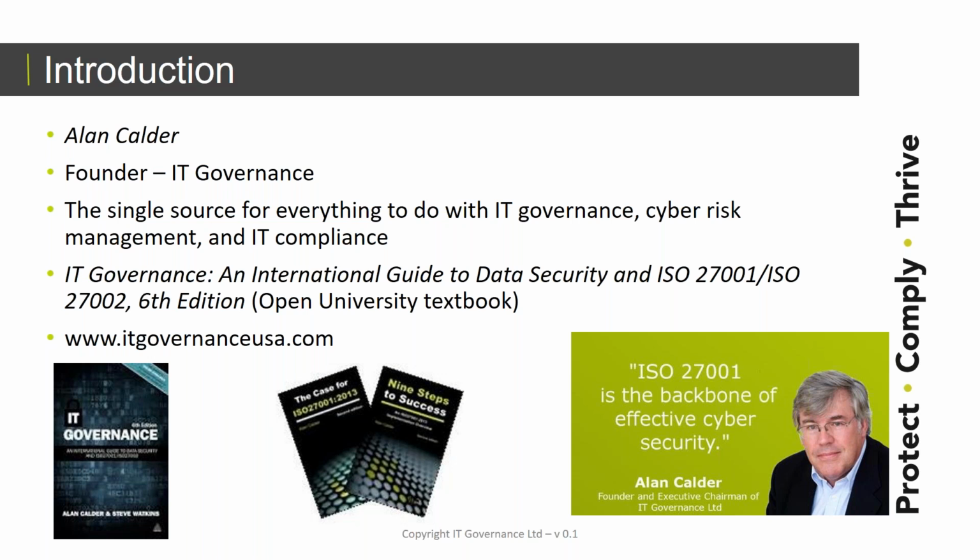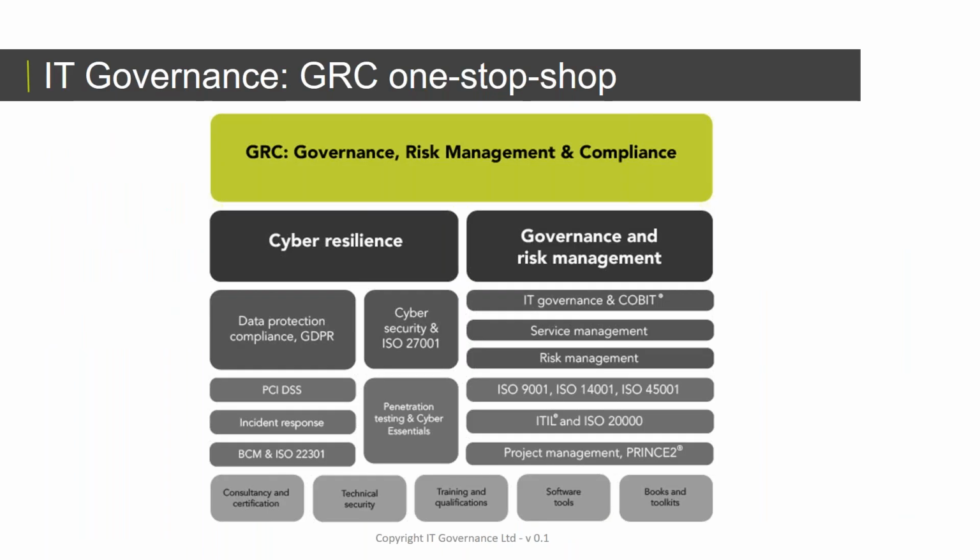The book has gone on to be the Open University postgraduate textbook. It's now in its 6th edition, and the business has gone on to grow quite substantially. We have a business in the UK. We have a business in the US, IT Governance USA Inc. It's a Delaware incorporated business with a website in the US. We've just opened an office in New York, and we are delivering services across the broad range of things that we deal with in the US as well as everywhere else in the world.